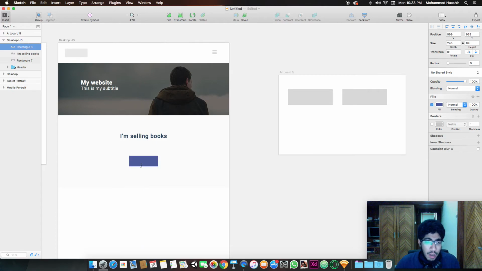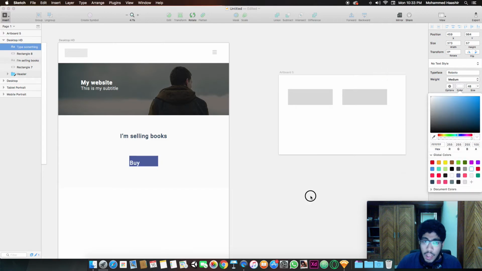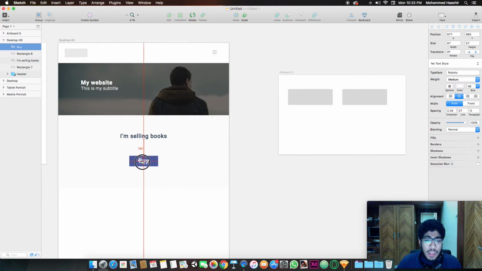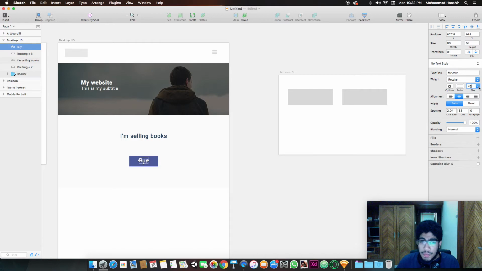I'm going to put a buy button, change the text color, font to regular, and you can have the alignment, character spacing, lining and paragraph. If you have a big paragraph, you can configure that.